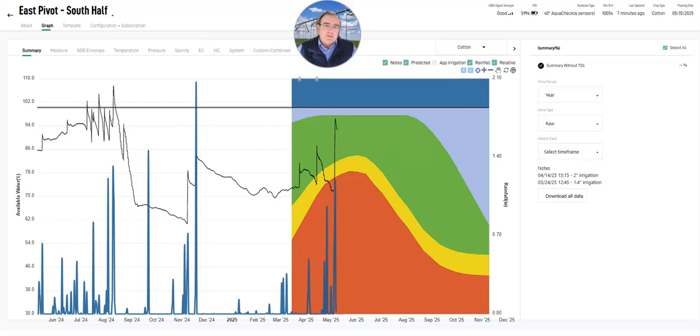And so we were sharing water with the cotton crop on the east pivot, and so we were able to keep it pretty wet and then dry it down. And you can see where the stair stepping finished. That's because we cut it for silage, and so it basically stopped dead. And then we had some rainfall.